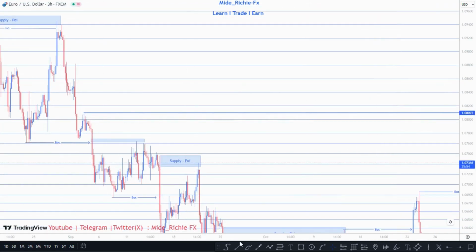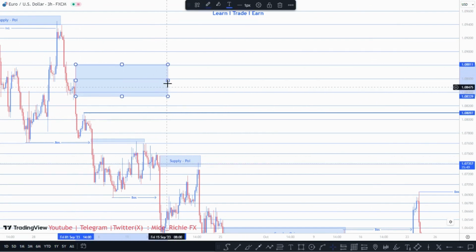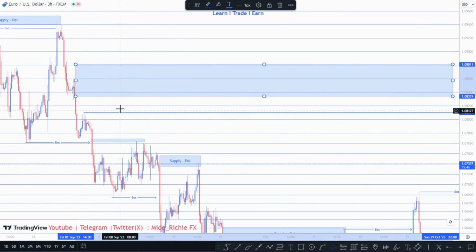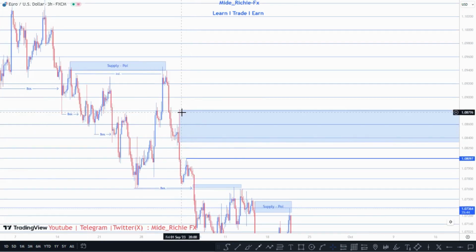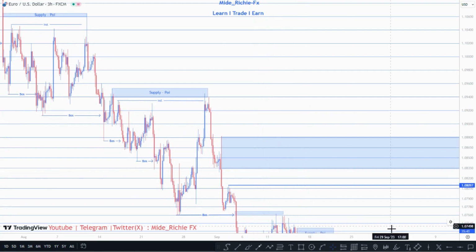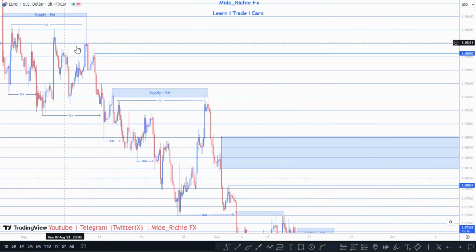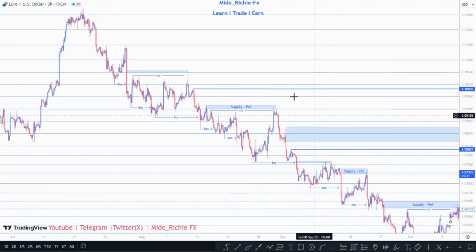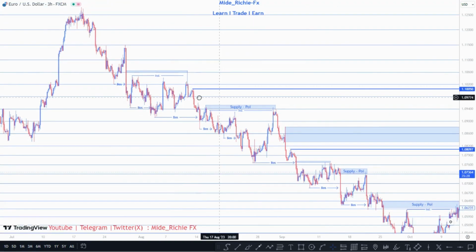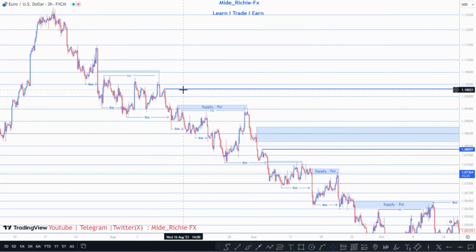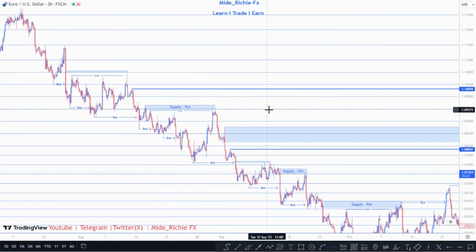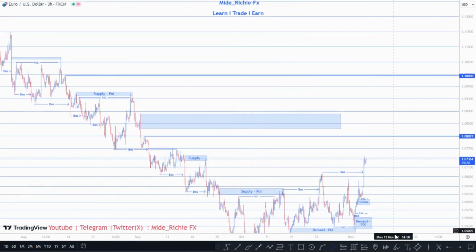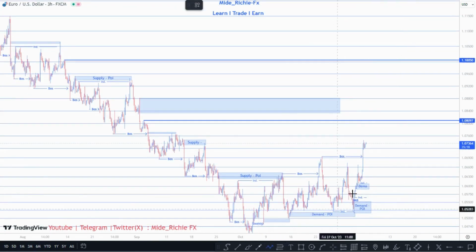Because the market might respect this hidden base right here. The market might take this high as the inducement of this hidden base, right? And if the market disrespects that hidden base, our next point of interest, our next take profit level, will be at this point. Because this is actually an inducement and this is a very much unmitigated supply zone, which the market might take this high as an inducement and mitigate the supply zone and sell. So this will be our next target, right? So what we're expecting basically is something like this.